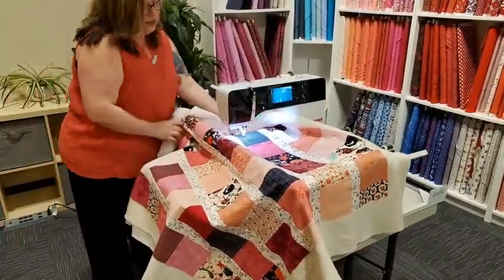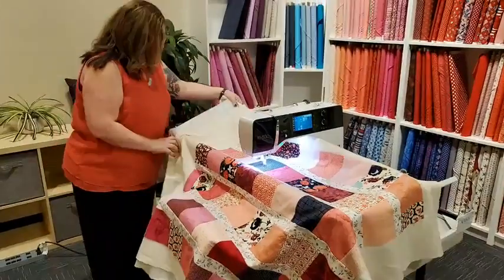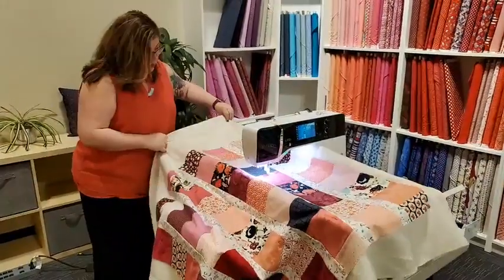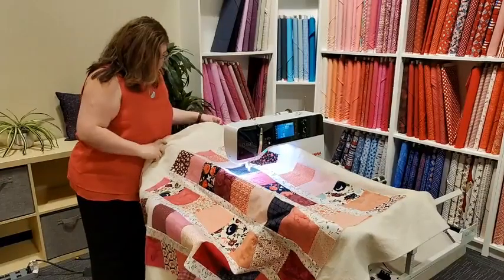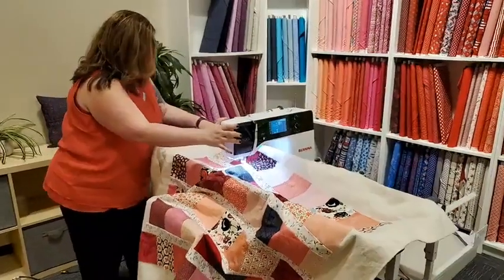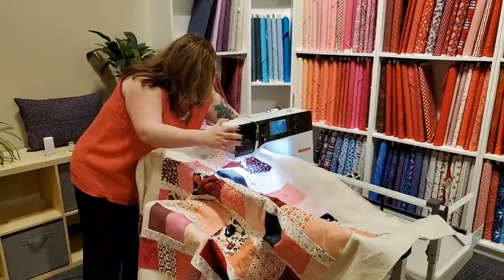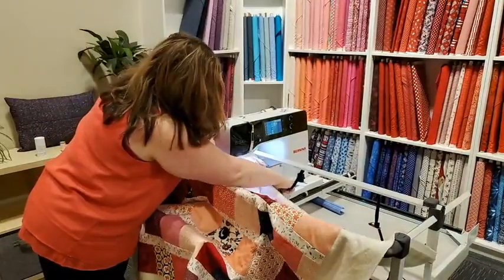So we're going to start by just kind of laying it out here. And I know that I want to be able to quilt from end to end. So I'm going to kind of lay it right here and I'm going to move my machine over to see how far it'll go. Oh, you can tell the little hook is hooked on it. There we go.